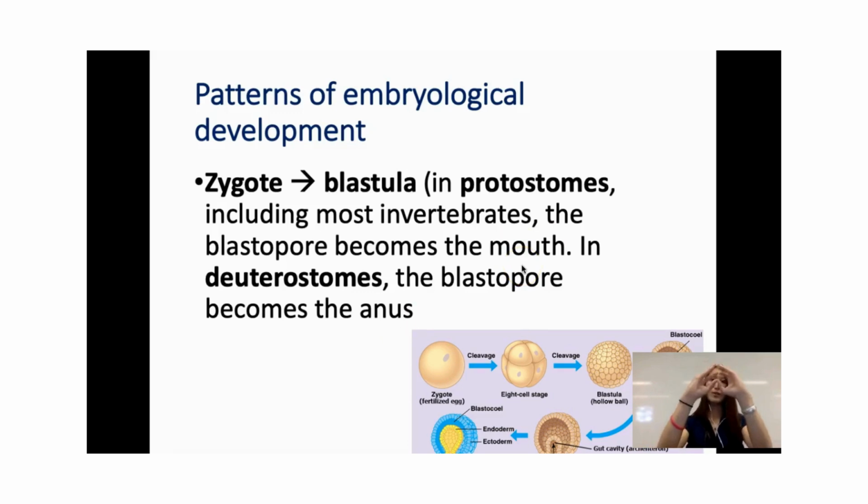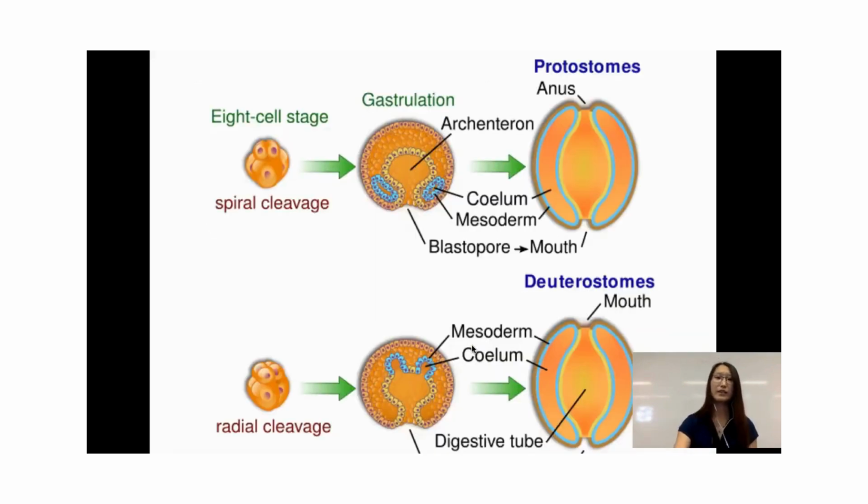This little caving in part is called the blastopore. So if the blastopore becomes the mouth, that will make you most likely an invertebrate, which is also called protostomes. So protostomes is for any organism that has blastopores becoming the mouth, and those are usually invertebrates. And then for us, we are deuterostomes, the initial caving in, which is determined way early, 1 or 2 weeks of our life, will eventually become the anus, just like this picture right here.